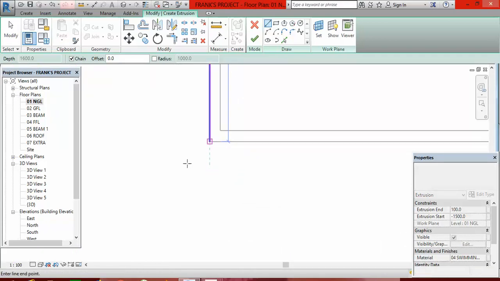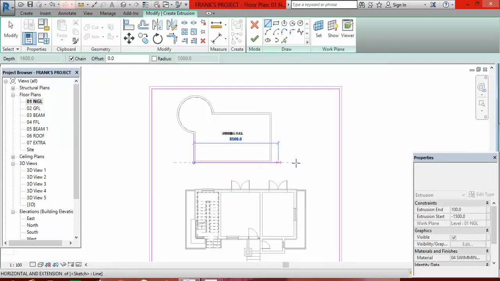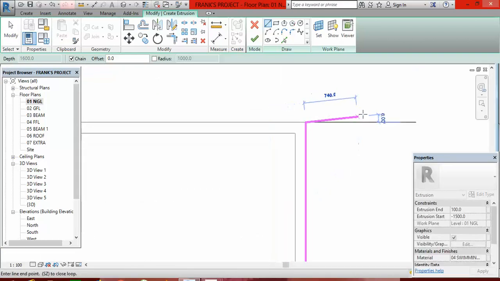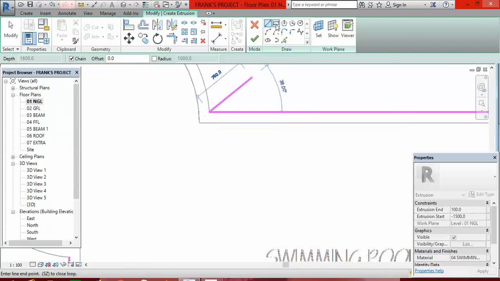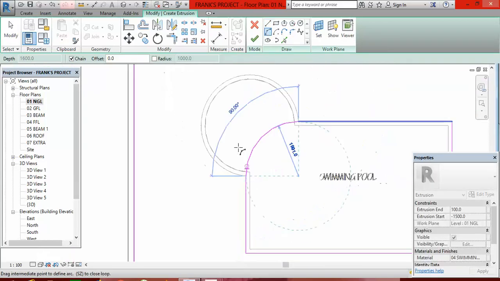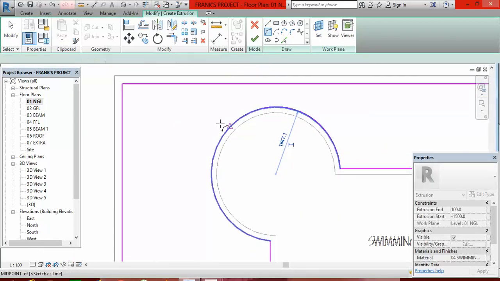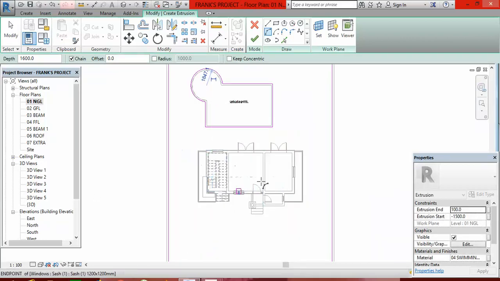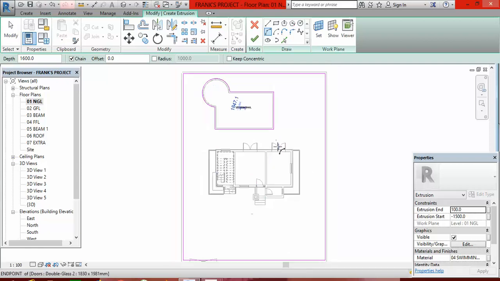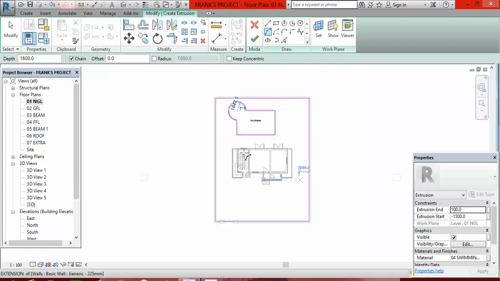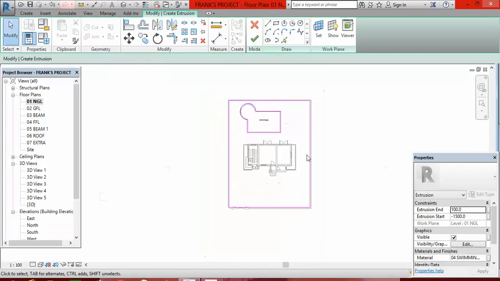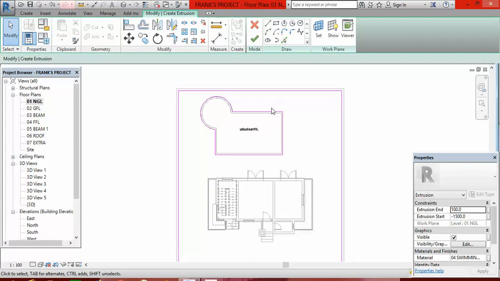the swimming pool area. The swimming pool area has to be cut out. Then I go to arc and connect it to this place and drag it here to this point. So there is no need of cutting that for the building because the floor of the building is already covering the interlocking stone. Nobody is going to see it. So after doing this now, I press escape twice. Then I have to give thickness to the interlocking stones.